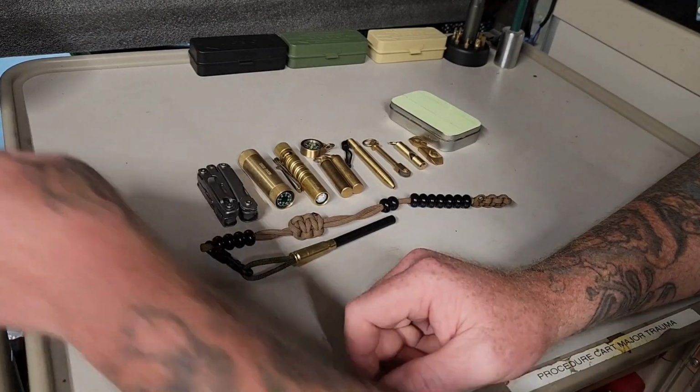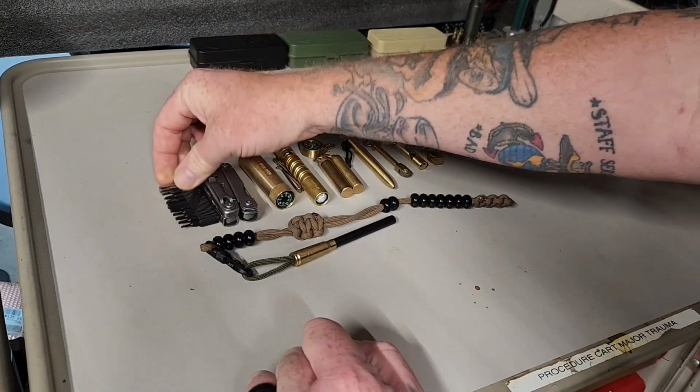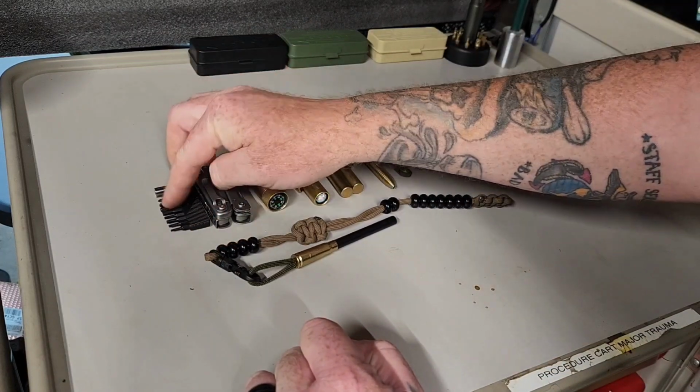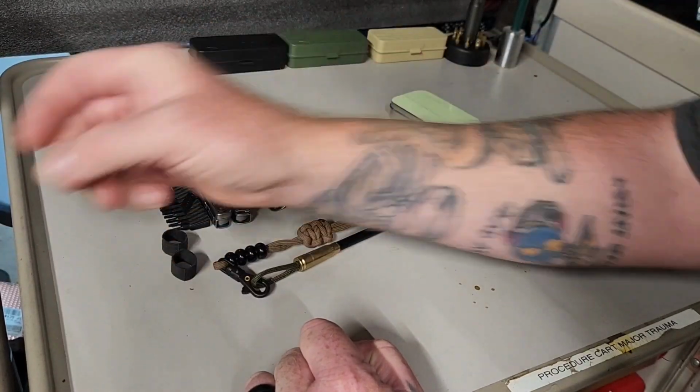We've got, let's see, I got some extra paracord and stuff. This is the toolkit that comes with the multi-tool, so you'll have a bunch of different tools to use. Probably do some ranger bands along the way.